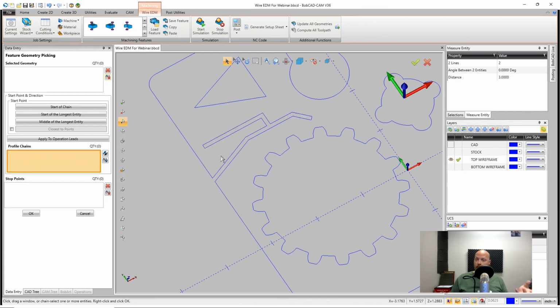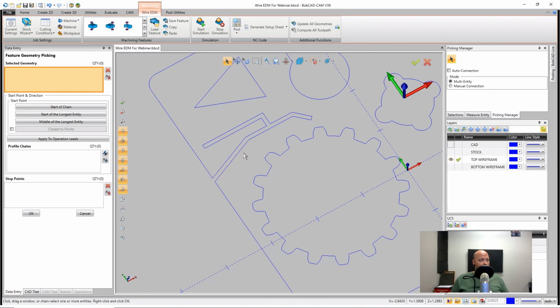But if it's a nice chain, everything's connected properly, which it should be because we're at this point anyway, what we could do is I'm going to go ahead and pick the first entity here. I'm going to follow the chain around to where it ends, and I'm going to find the midpoint of it, and I'm going to go past it. Now, if I don't go past the midpoint closer to the end I want to finish at, it'll chain the wrong way around the part. So I'm going to get rid of that. We're going to pick our first chain, follow the chain around to where I want to end. We're going to find about where the midpoint is, go past it.